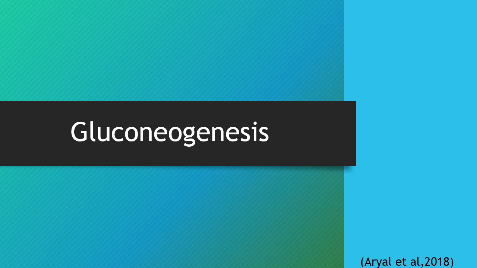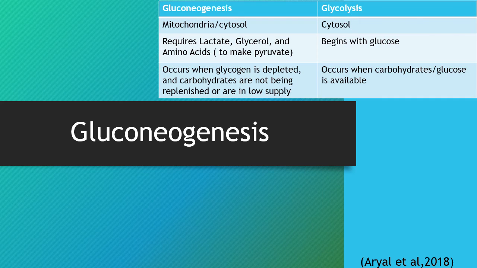The most important thing to know about gluconeogenesis is that it occurs at times when carbohydrates are scarce and it exists as an alternative means for the body to avoid becoming deficient in glucose. Lactate, glycerol, and amino acids, which can form pyruvate, are the necessary precursors for initiating gluconeogenesis. One of the reactions in gluconeogenesis actually happens in the cell's mitochondria, but then, like glycolysis, the rest occurs in the cytosol.